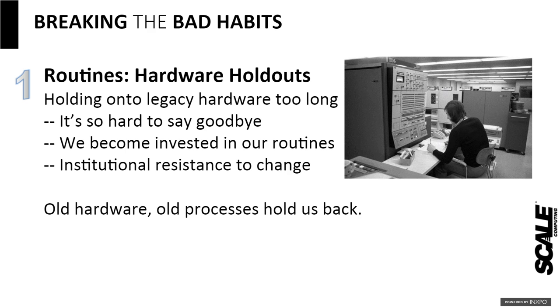We become very invested in our routines, and outside of just our IT focus, institutionally, they may not have either budgeted for that change or planned on the fact that this hardware will eventually die. I think that's an unfortunate fact of smaller budgets, is that forecasting for replacements and the life cycle of hardware is not always easy to do. But they sit there and they hold us back. They prevent us from adopting new technologies. They prevent us from making our lives easier. There could be a variety of reasons behind that, but really it's a matter of becoming invested in the existing platform and being invested in our existing routines. Because we know how to maintain this. We know how to make this work. But maybe we need to find a better way to do it.